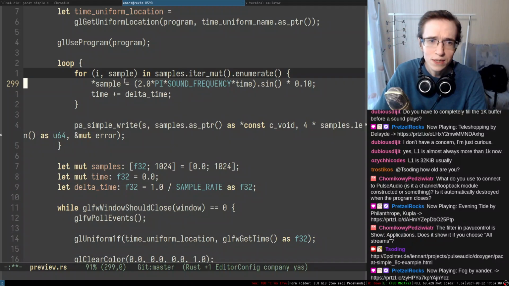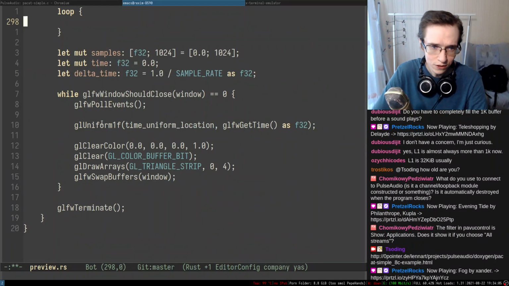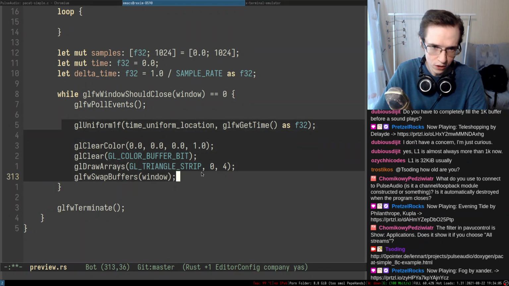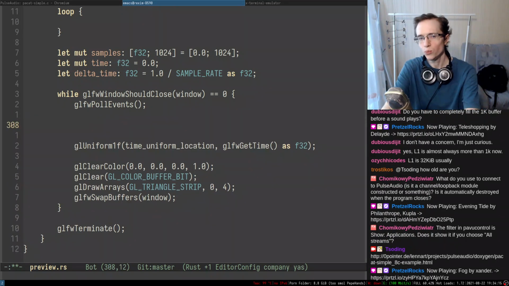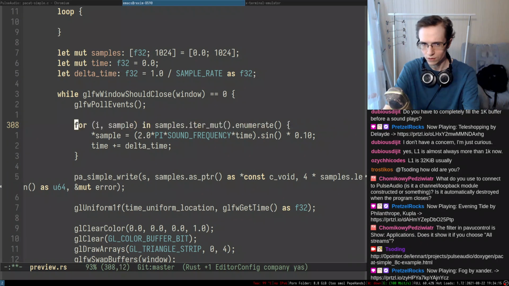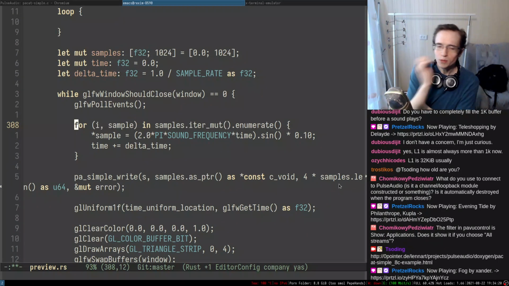So here's the loop. And in here, essentially, we handle the events, then we render the frame, swap the buffers and whatnot. And I think somewhere in between, we can try to play the sound. I'm not sure what would be the best way to do this kind of stuff, if you know what I'm talking about.